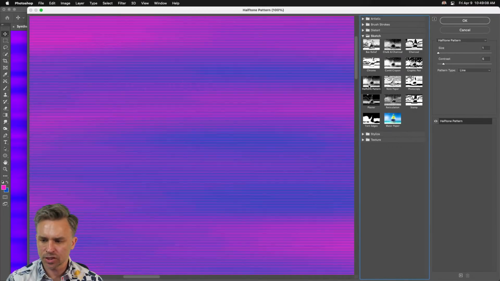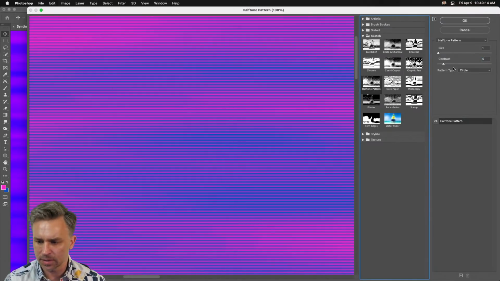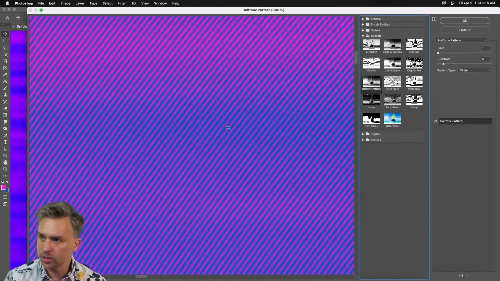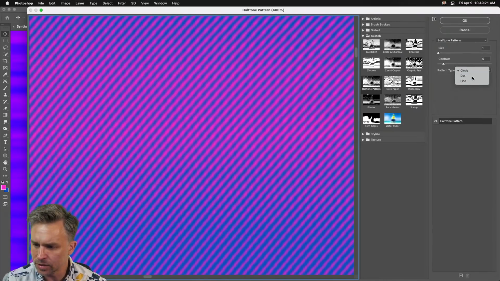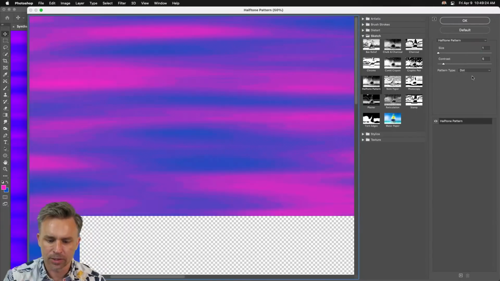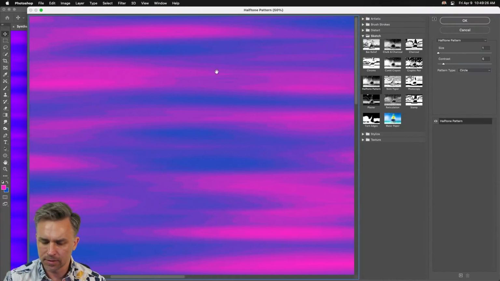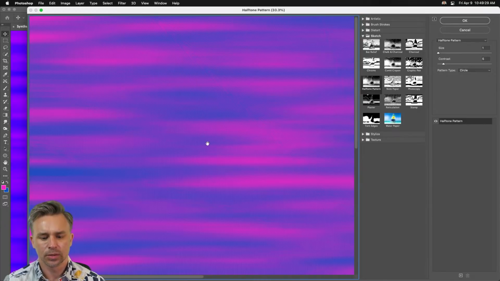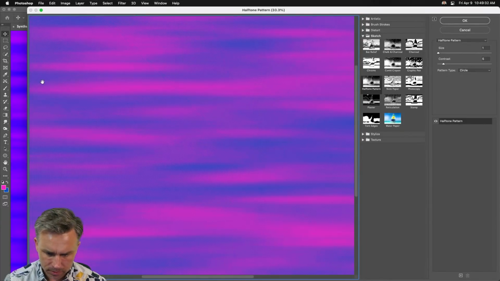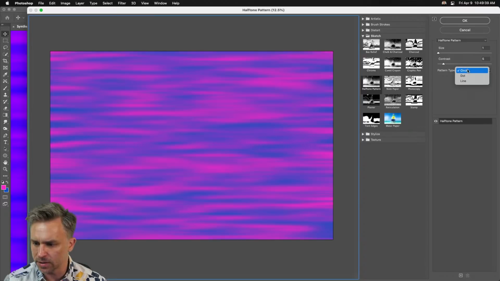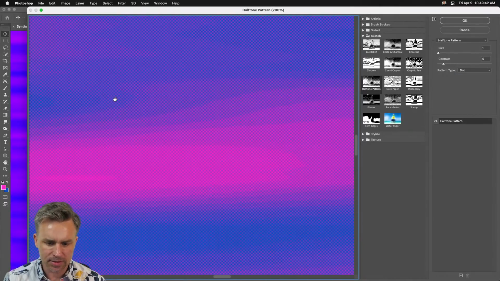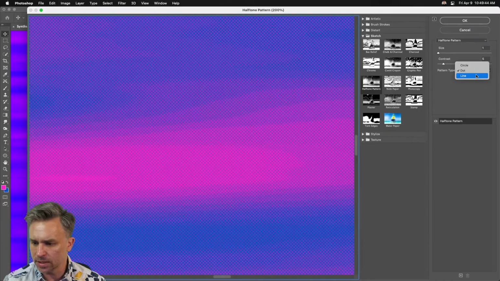right? Let's check out halftone pattern. Halftone pattern will give us the little dots, which is super cool. These are actually little dots. Oh, excuse me, that's actually circle. Sorry about that. Let me zoom out. Let me show you what circle looks like. Circle radiates from the center. Right, so there's actually a center point for this circle, and you can see the lines pointing to it. It's very hard to tell. Dots are going to give you the little dots, right? We can see that. But as we take this down, we can see line.